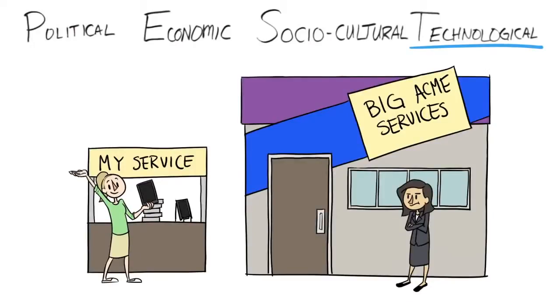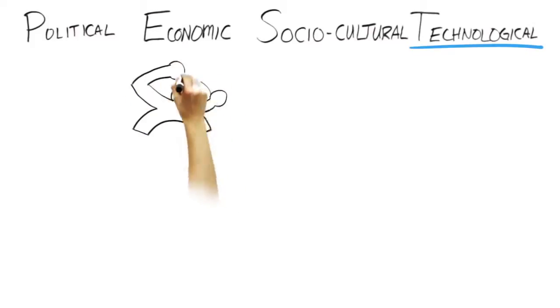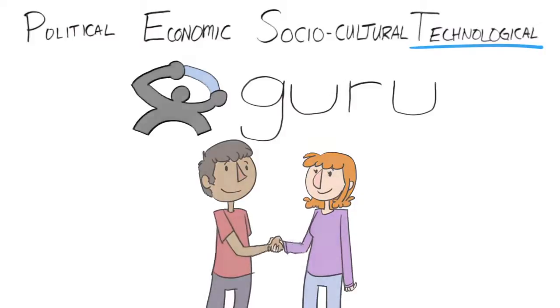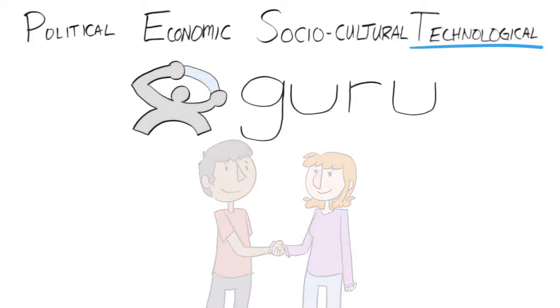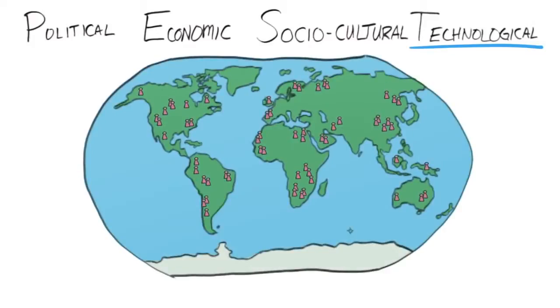Technological advancements have also empowered individuals to compete with large companies. Guru.com, for example, has developed an online marketplace where individuals can offer various services and compete for business throughout the world. If you need to develop a new website, you can easily find qualified developers who may live in Manila, Mumbai, Manhattan, or even Munich.